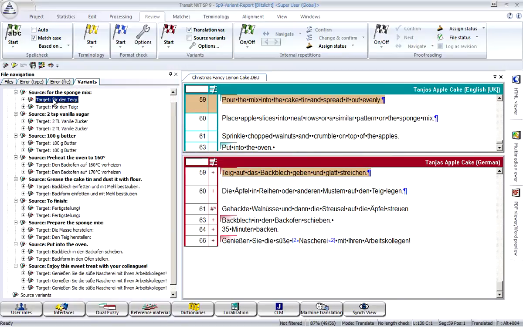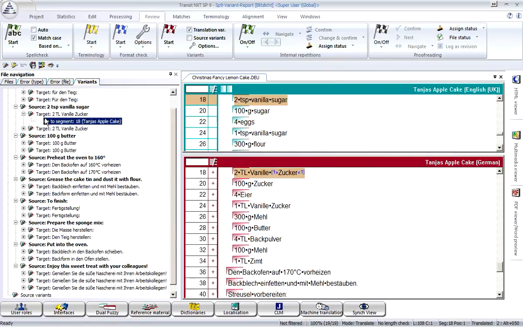Here the first example is for match case, für in capital and für in small letters. Here there's no textual difference, so what we do is we just have a look at it. What's the difference here? Okay, here it is.